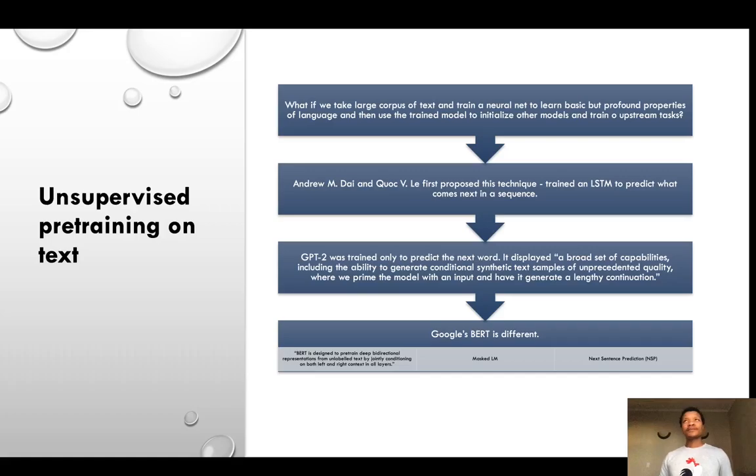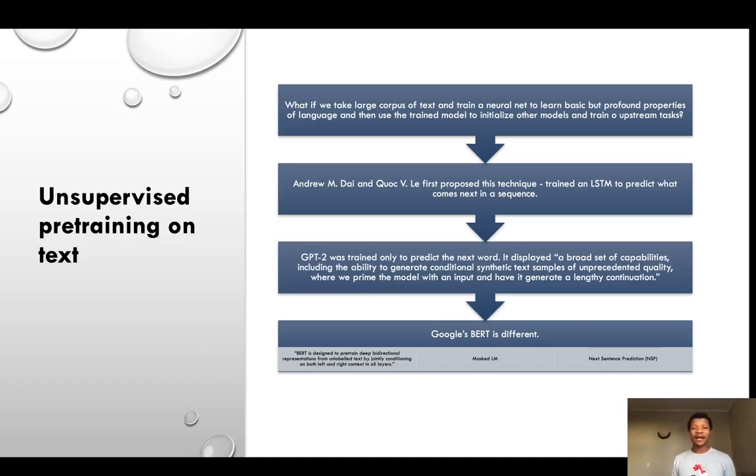Unsupervised pre-training is a technique where you take a large corpus of text and train a model to do tasks that don't need to be labeled. For example, Andrew here trained an LSTM to predict the sequence that comes next, right? So you can imagine you have a sentence, and you train an LSTM to predict that in this sentence this word will come next after this one. But as you do that, you learn important things about the language, and importantly, once the model can generalize very well on your training and validation set for that task, then you can take that and say, but what about this task, and what about that one, and that's the whole point.